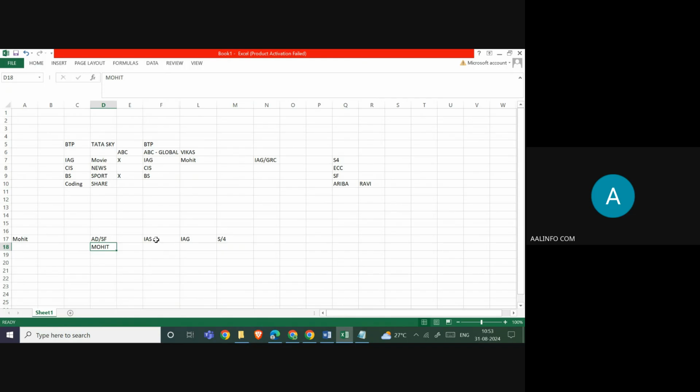Then we have IES, which is an identity authentication system. If any user tries to access any application, either IAG or anything else, it is cross-checked behind the scenes whether the user exists in IES or not. So whenever we give access to any user, like an administrator or role owner, it will cross-check whether the user exists in the IAS system or not.